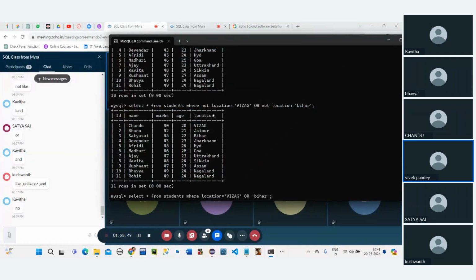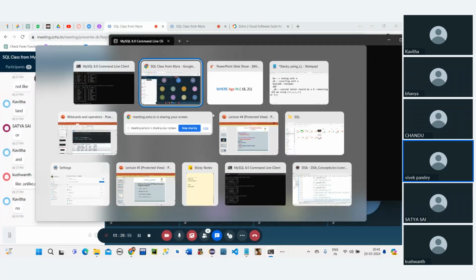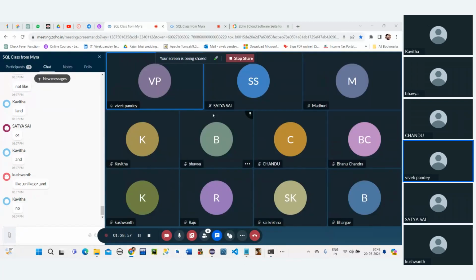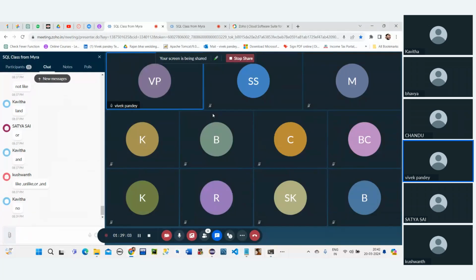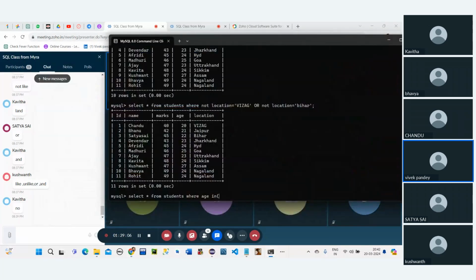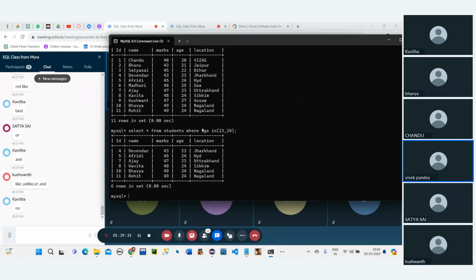Where age in, and then brackets, 23, 24. Earlier we had to use or: age equal to 23 or age equal to 24.